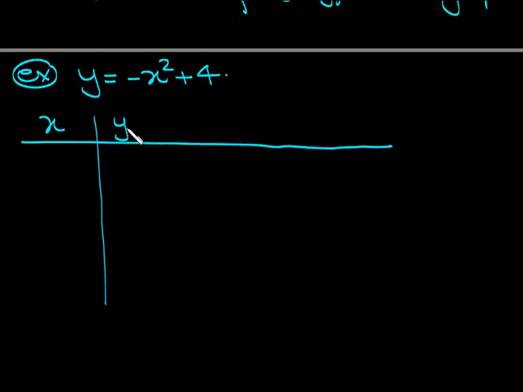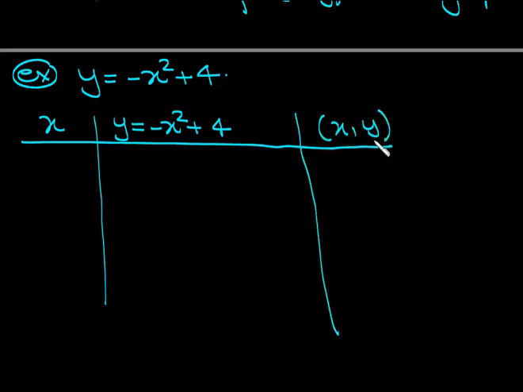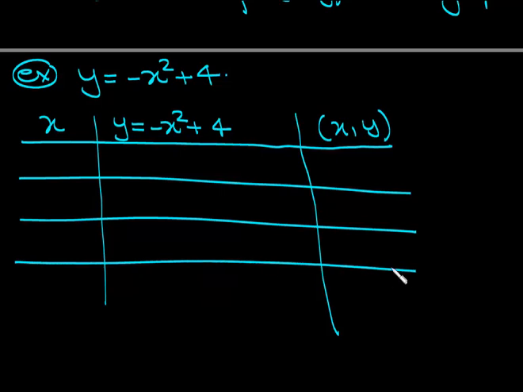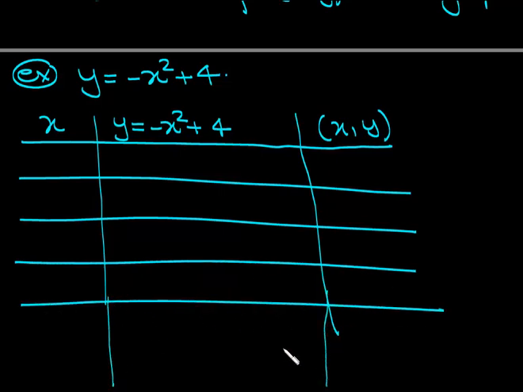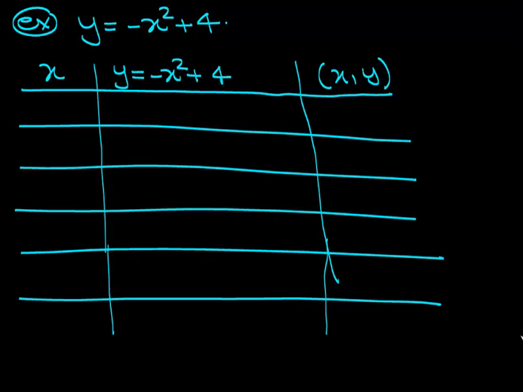And then I'm going to plug it into this equation, and if I do that, I'm going to be able to find y, and once I find y, I have a point x and y that is on that graph. So let's do that. And it's always a good idea to pick a fairly good number of points to do this, because a lot of these graphs of these equations are complicated. So if you only pick a few points, then it's going to be hard to graph them.